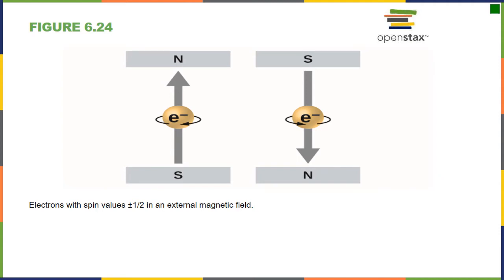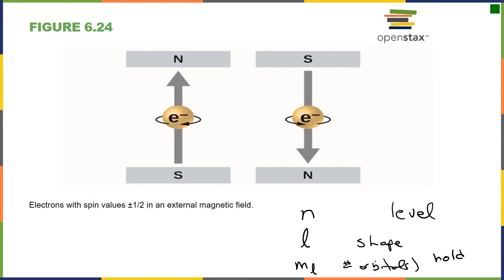So we talked about our quantum numbers. The first is our principal quantum number, and this tells us the level or the distance from the nucleus. We have our second quantum number, our orbital angular momentum quantum number, and this tells us the shape. We have our s's and our p's and our d's. We have the m sub l quantum number, which gives us the number of orbitals. And an orbital is a 3D space that holds a max of 2 electrons.